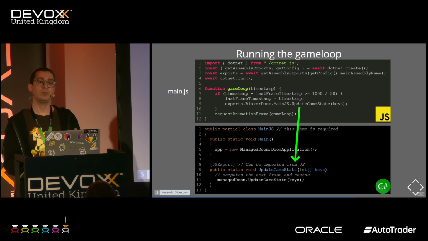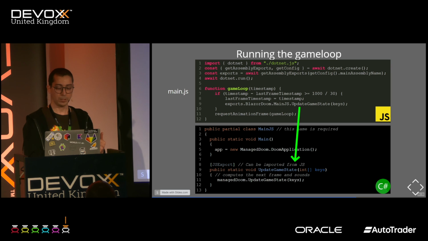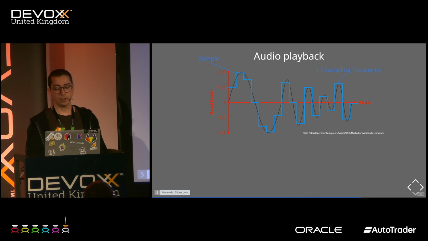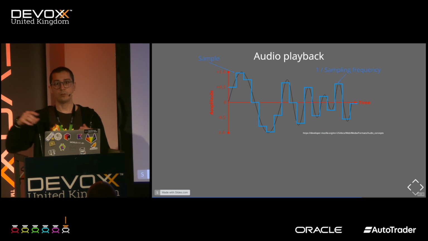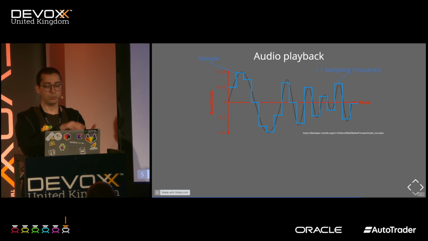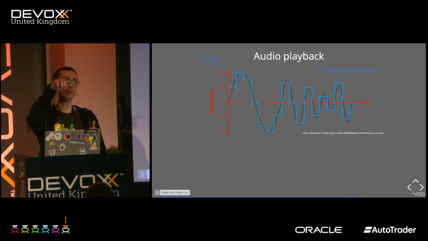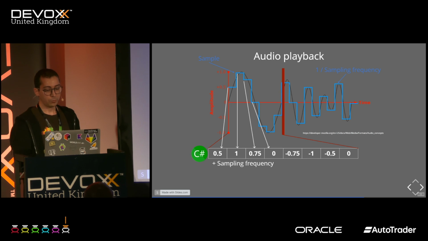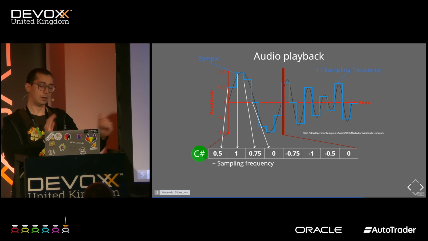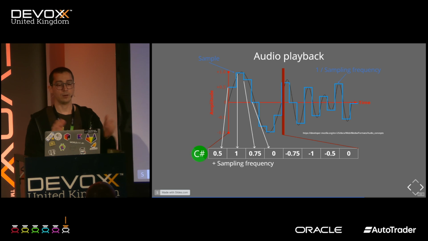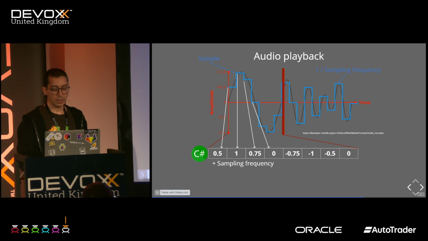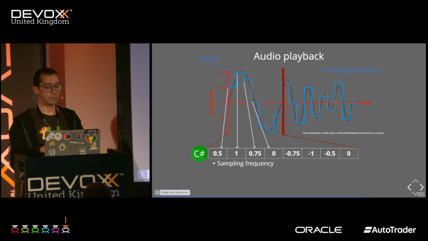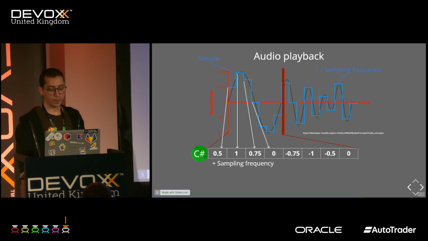How is the audio played? How did I manage to get the audio playing in the browser? First of all, a small summary about audio playback. You know that audio is a wave, and to store it in a computer, you do what we call sampling. It means you get the value of the wave at each fixed interval, which is called the sample rate. For example, for the part that I highlighted, surrounded with vertical lines, you have the samples that correspond to it. And you store this in an array, the samples, and you also store the sampling frequency.